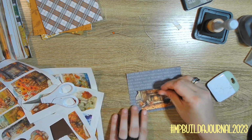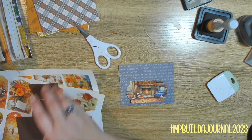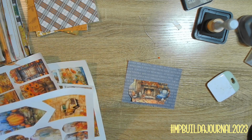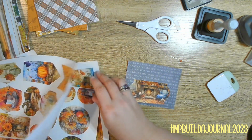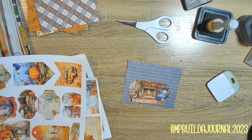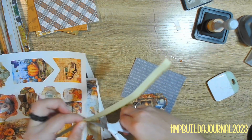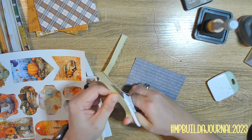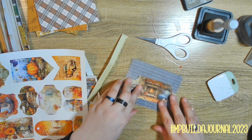Okay. What do you think? That's cute. Anything else? Should we do another, this strip here? No, I think that might be too much. I don't think... I have this strip. Okay, let's cut this to size and use this strip here for a little something extra. This was the border strip on that last piece of paper. Okay. Put that there and that there.